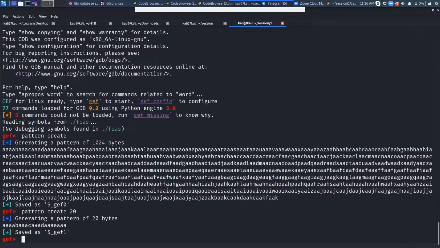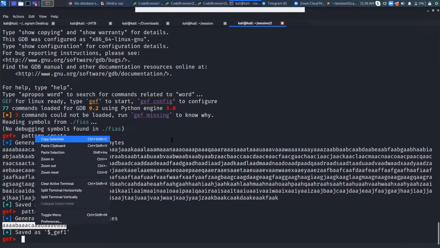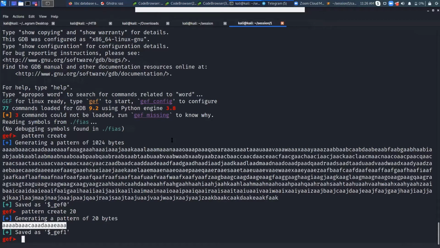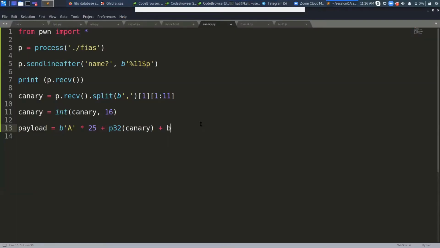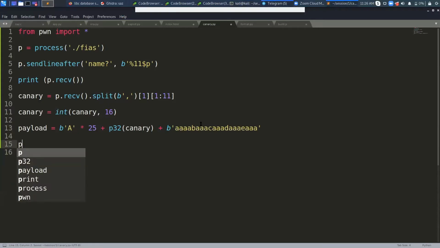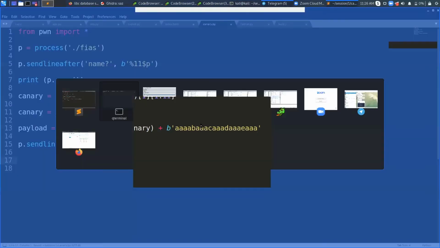Now we need to know when we can override the EIP, plus p.sendline payload. Let's try now.